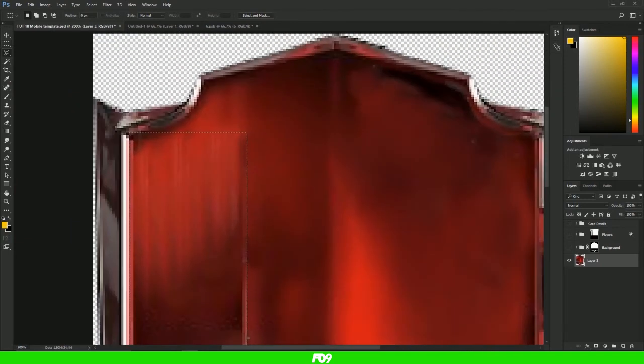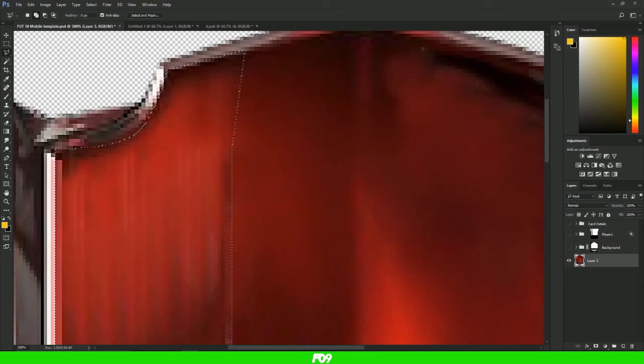Now you want to go to the lasso tool. I'm going to go to the polygonal lasso tool, and make sure you're on add selection, and then just add in this little curve part as best as you can, and then draw up to here and draw down, and then press Control to connect it. And you're going to notice this isn't straight, this isn't a rectangle. That is perfectly fine, you're not perfect.